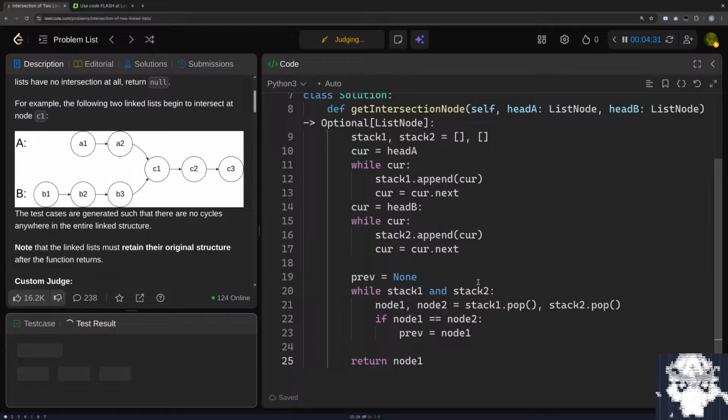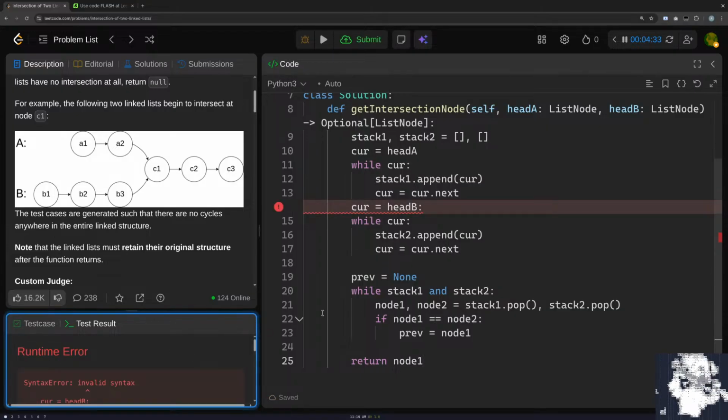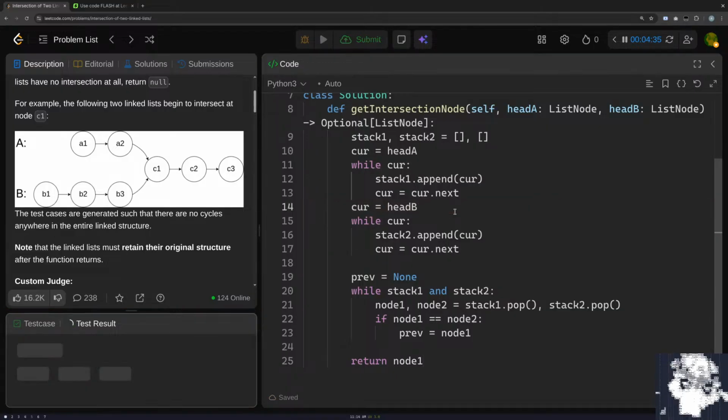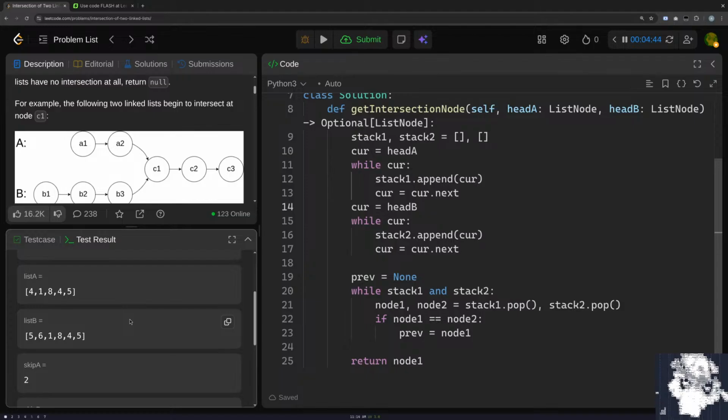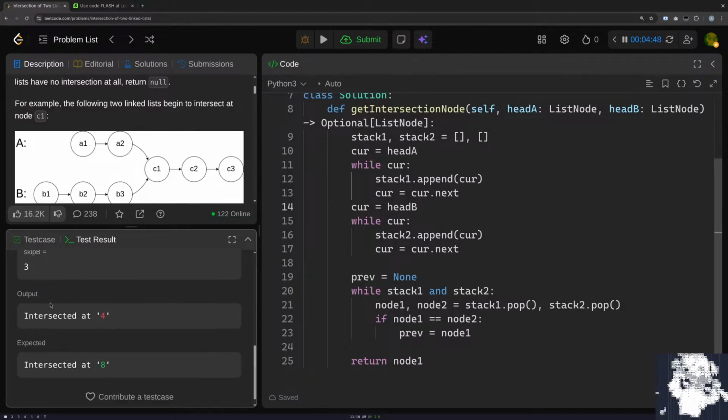So this will give the right answer, as long as we write it with valid syntax. Or maybe it'll give the wrong answer. Why is it giving the wrong answer? I said it intersected at 4, it actually intersected at 8.